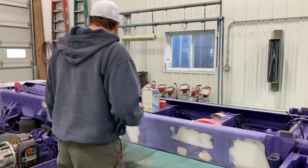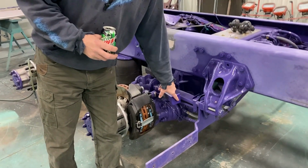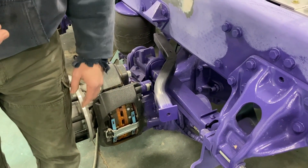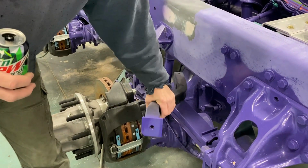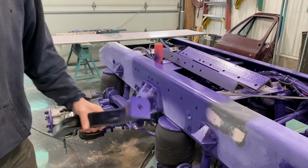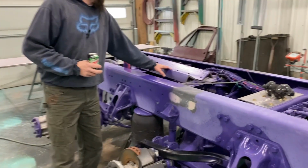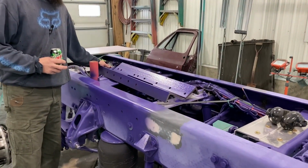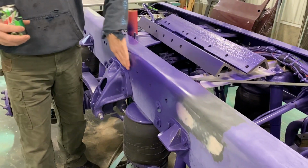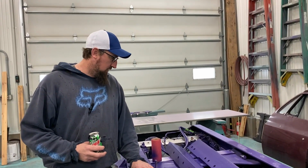Before I do that, I've painted the backsides of everything. We're on batch number 8 this morning trying to get this purple to match, but it matches close enough. Because this really goes like this, so you won't see it anyways. I need to bolt these back up. The backside's got paint on them. You want to paint the backside. You don't want to put fresh metal back there. That's going to make it rust way easier than you think, and you don't want to waste money like that.